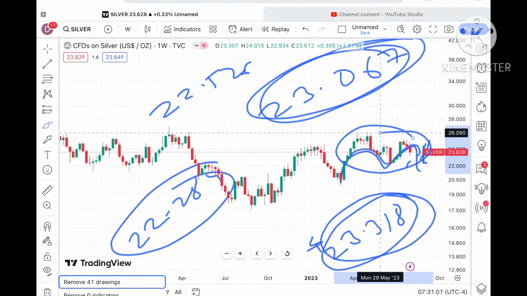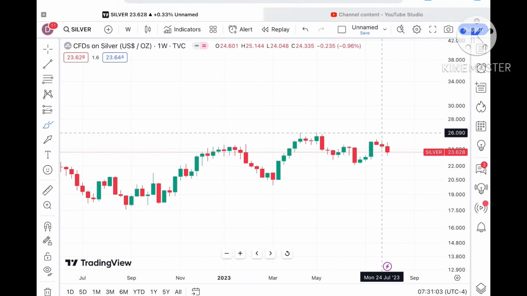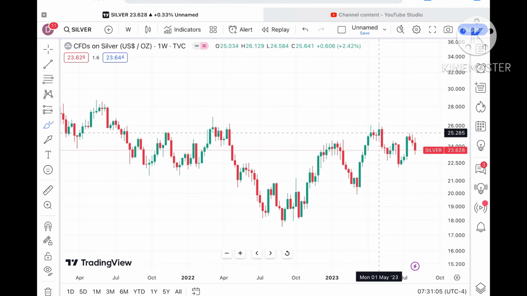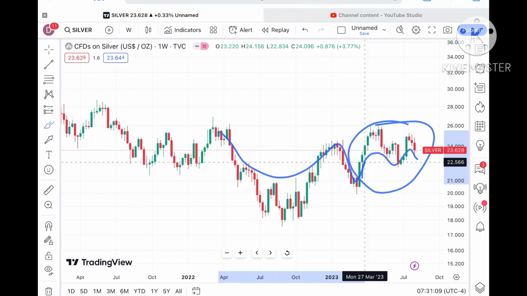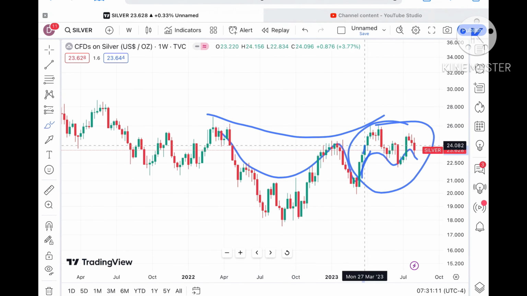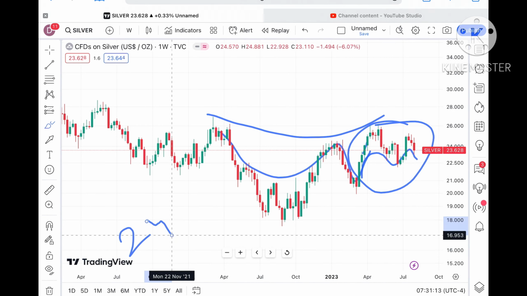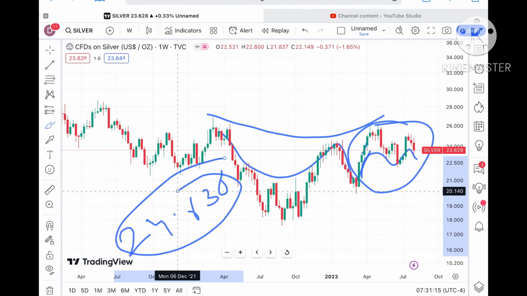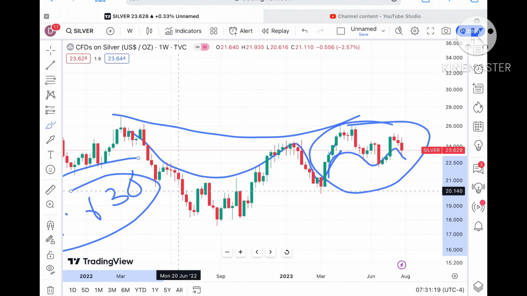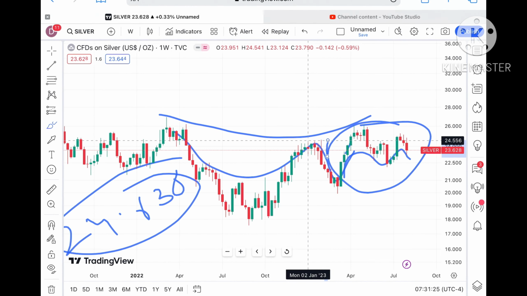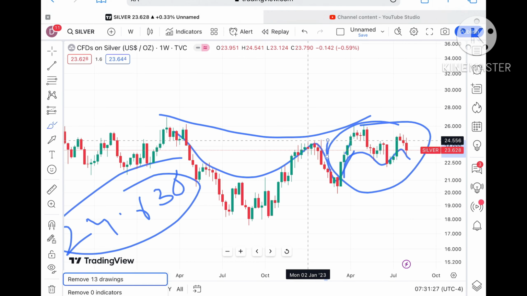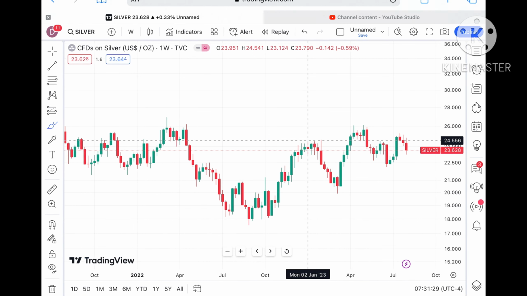Now remember, as I've already explained, this is the pattern for this particular level, but look at the overall trend too. Once the price sustains above a level of around $24.638, then you can see a probability of going further upside. Chances are less because we have seen a continuous fall for 3 weeks, but if it sustains above 24.630, then a probability of going further upside is there.